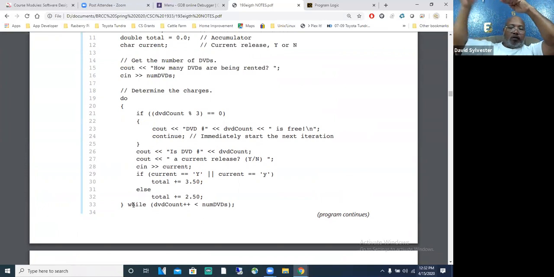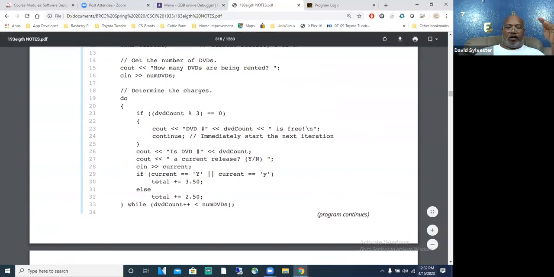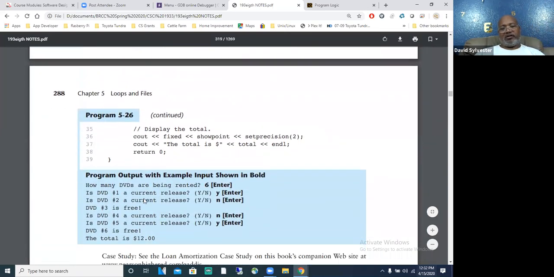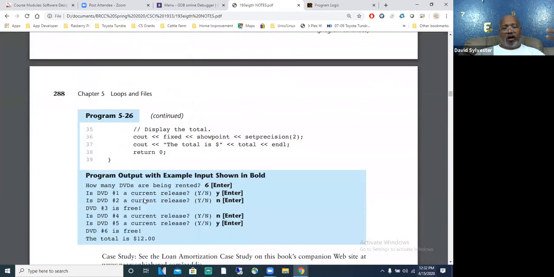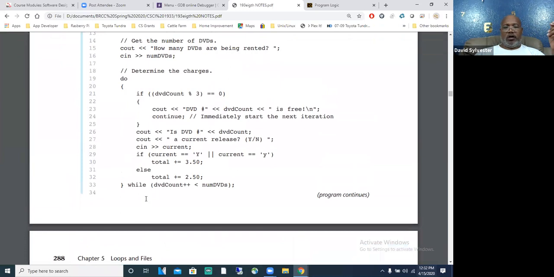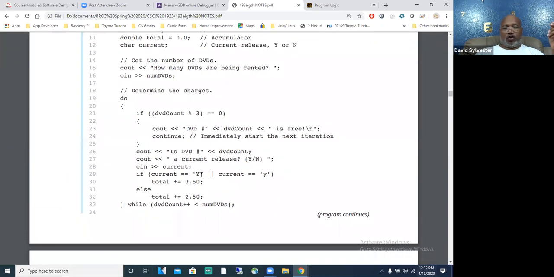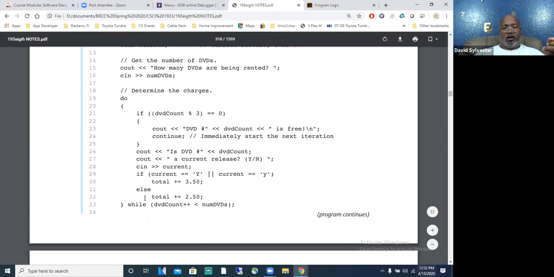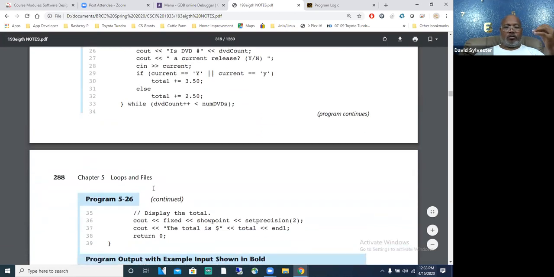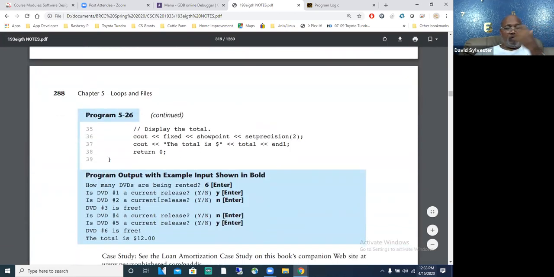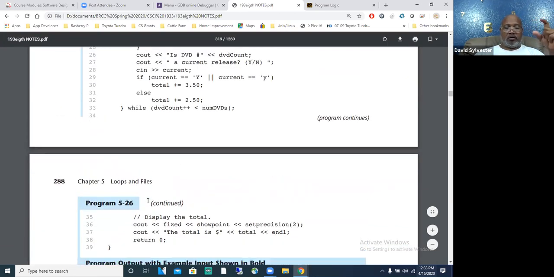And then when they hit that 3, it won't allow you to just keep continuing to enter all yes, no, whatever. Go to here and then do the next 3 and then it kicks out. So that's the continue. It can be tricky, because you want to make sure you know what your input is and you know what's going on in here. Because when you start trying to do if this and while this, you got to make sure it's doing what it's supposed to do. So you got to know how to code it.